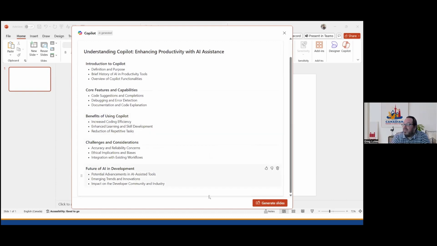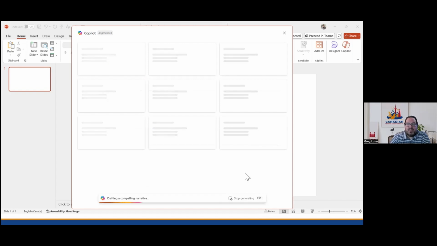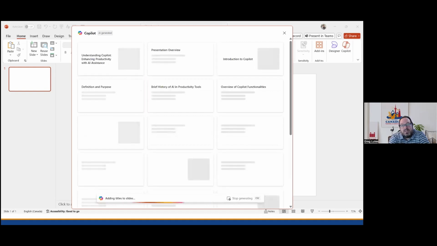And then to generate the slides, I have a button for that. I click on generate slides, and in no time at all, it starts to add not just the slides, but it lays the slides out properly, adds any graphics, and even adds some speaker notes, which is also kind of handy. It does the same thing with a file.